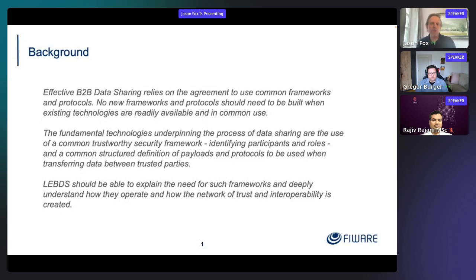Now, you don't want to be building your own, because everyone else will have to start following your build. So what we want to push forward here is the common concept of reusing existing tools, understanding why you should use those existing tools, and being able to create data spaces to add value to a business proposition. This is one of the things you can use FIWARE for. It's not the only one. So we need to have a look at the differences where we're going here.